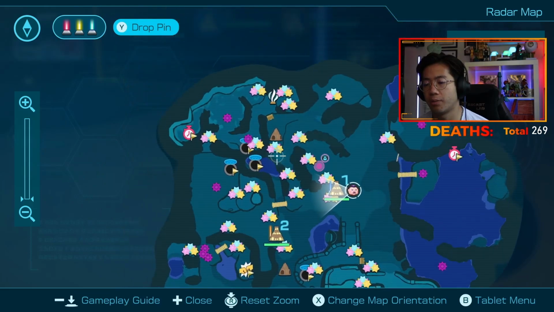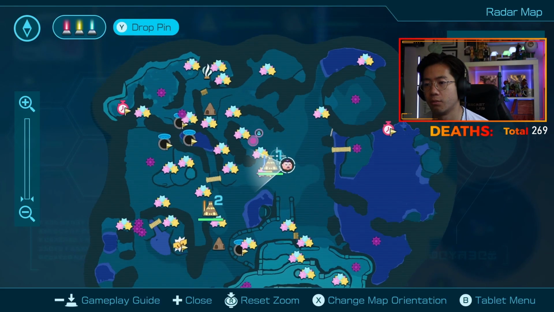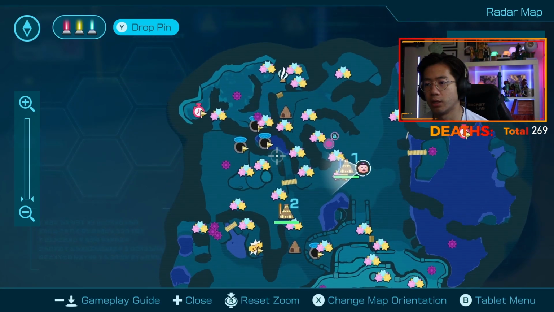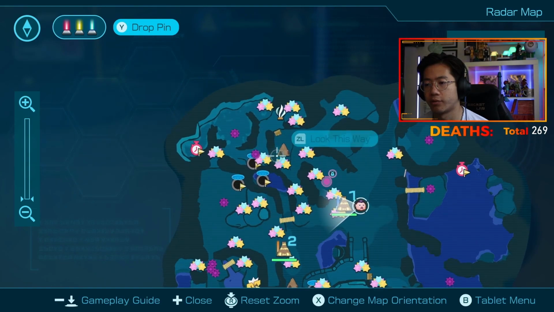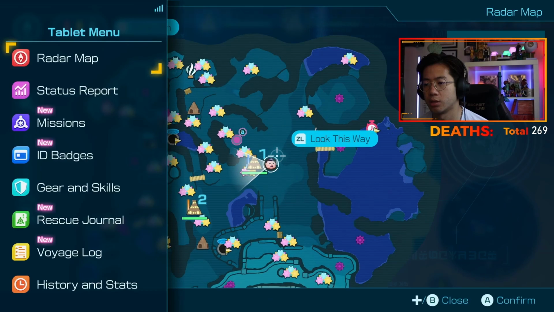I feel like we go up there and activate it, and then we come back down. We'll get these, and then we'll go down, activate this. Then immediately start heading up to activate that. It might be the best way to do it. Okay, let's just go.